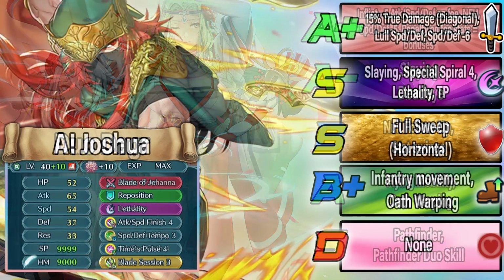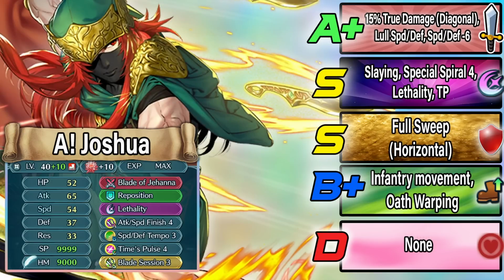My final unit in double S tier is going to be Ascended Joshua, who is a fantastic nuke who can adapt to his situation well via his ability to have full sweep effect or true damage. This allows Joshua to deal with problematic advantage units or just type units without no counter disrupt. He can also run a nice build that makes great use of lethality.